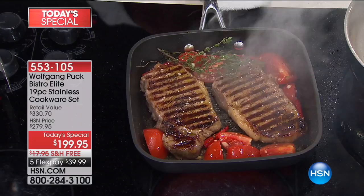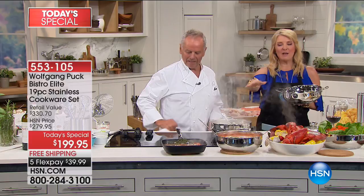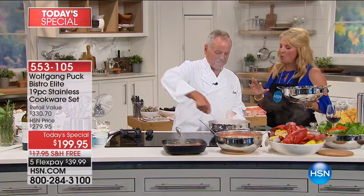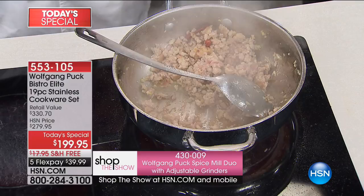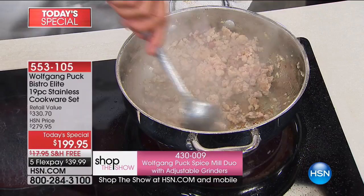You appreciate the nonstick because a lot of times when you're working with meats, there's a lot of grease, and that can be tough on pans to clean up. What I do — just a little spray on my steak. So if you're on a diet, you have chicken breast, you have pork chops — just put a little spray on the steak, not in the pan. Heat up the pan and look how beautiful it comes out. Absolutely gorgeous. And again, that's one of the new pieces included in this incredible set.